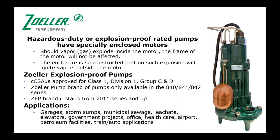Here's our hazardous duty XP pumps within our grinder pump series. A hazardous duty or explosion proof rated pump has a specially enclosed motor. Should vapor and gas explode inside the motor, the frame of the motor will not be affected. The enclosure is constructed so that no explosion will ignite vapors outside the motor.